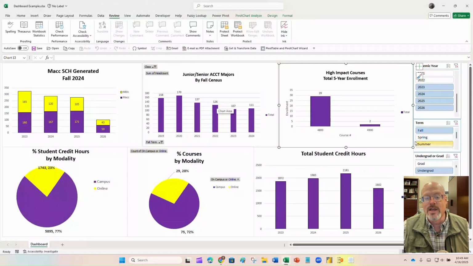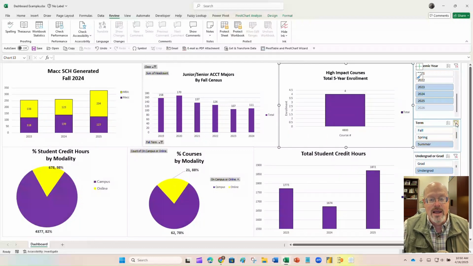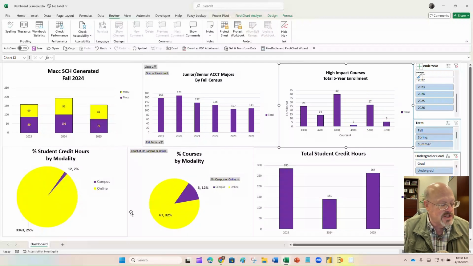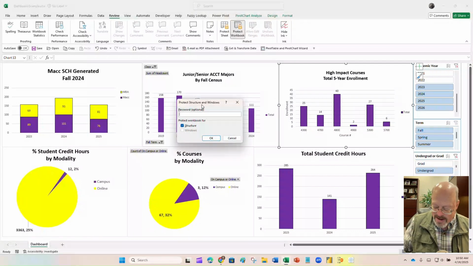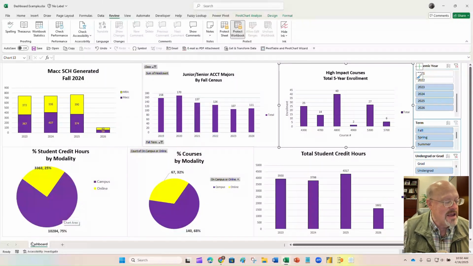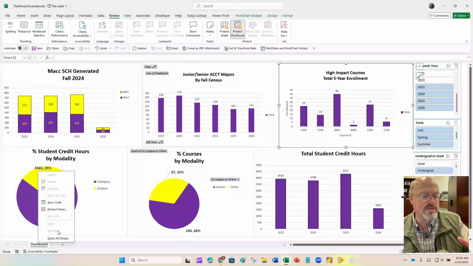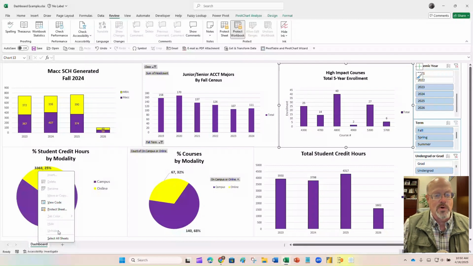I can still mess around with these. I can change all this information. I can still do things here. But what I cannot do is go back and see, well, actually, I could right now. I could go back and unhide those. But if I protect this workbook and go up and hit Protect Workbook, again I'm going to put my password in. Now, if I try to unhide anything, it's not going to let me do it. I can't go see all of the other stuff that's in this workbook. All I can see is this one worksheet.